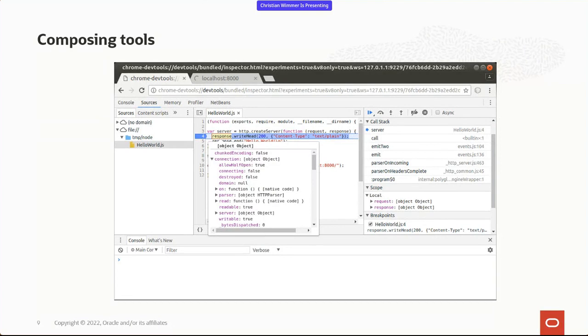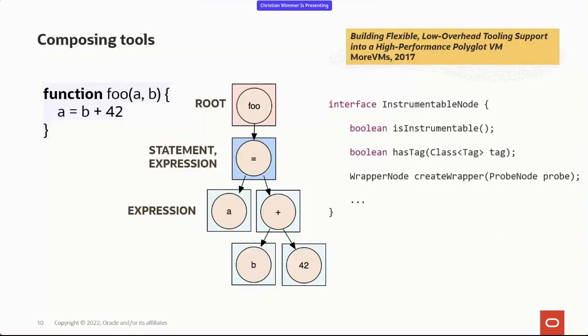What works for composing programming languages also works equally well on the tools side. What Truffle provides you is one tool interface that's language agnostic, and every language can use the same tools that are implemented against this one tooling interface.